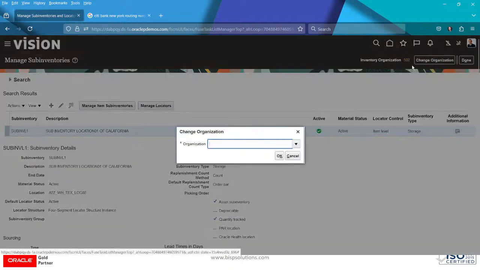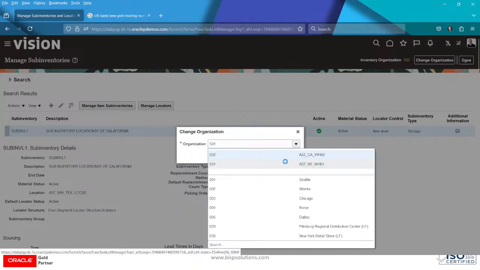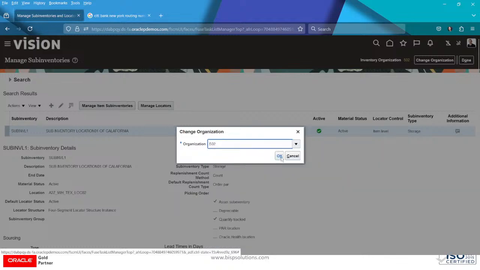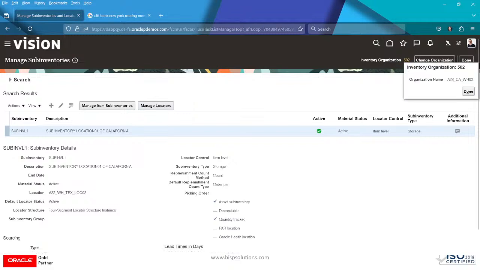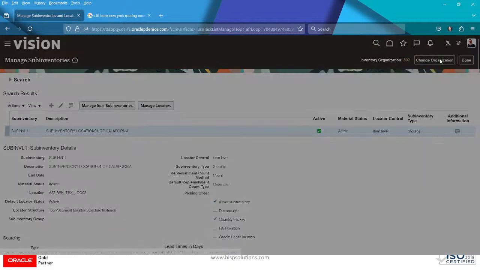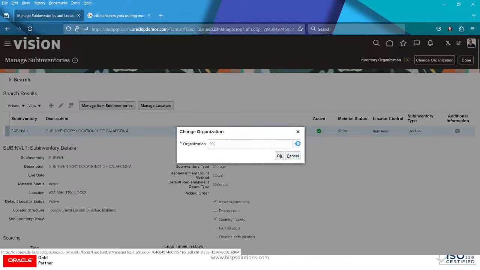Let me change, and 501, right? Let me search with the 501, say okay. So you got a, just a minute, five zero two one, just a minute.